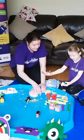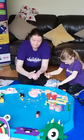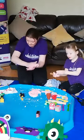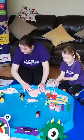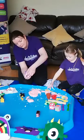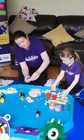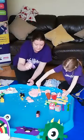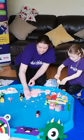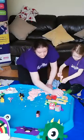Oh wow, he's covered in it. So you can use this to roll balls, or you can use it to stick animals on a stick. You can cut it with a pair of scissors. Quite good to develop their fine motor, holding a pair of scissors. These are child friendly ones, but if you're watching your little one, just be careful, obviously, with scissors. Or you can use a knife.